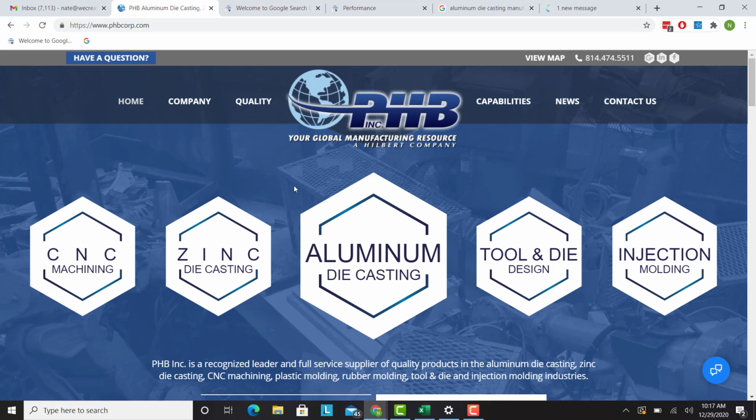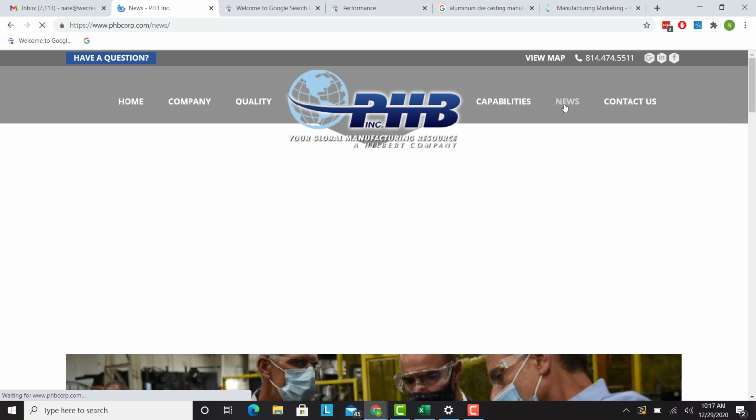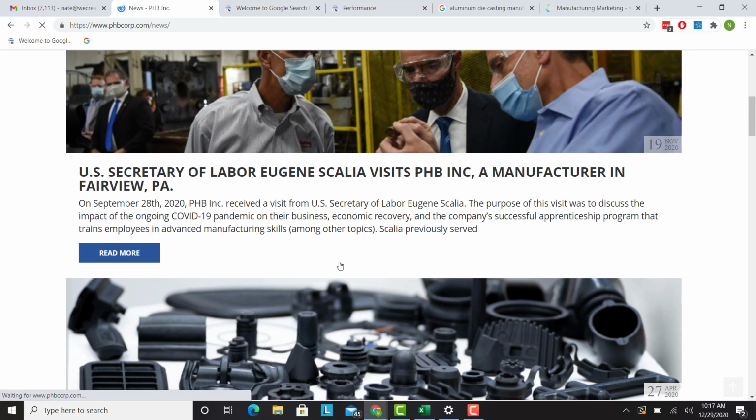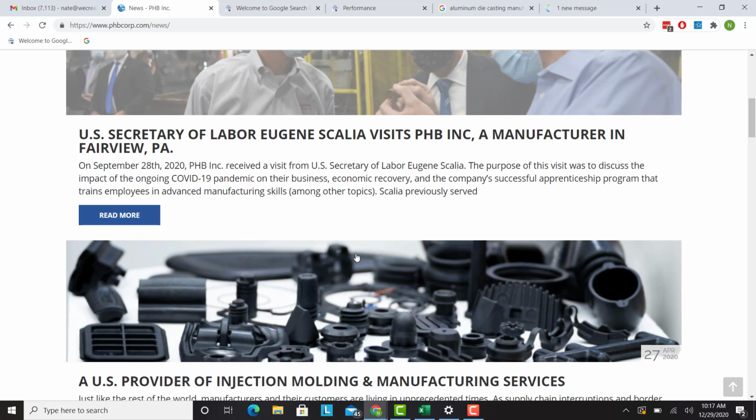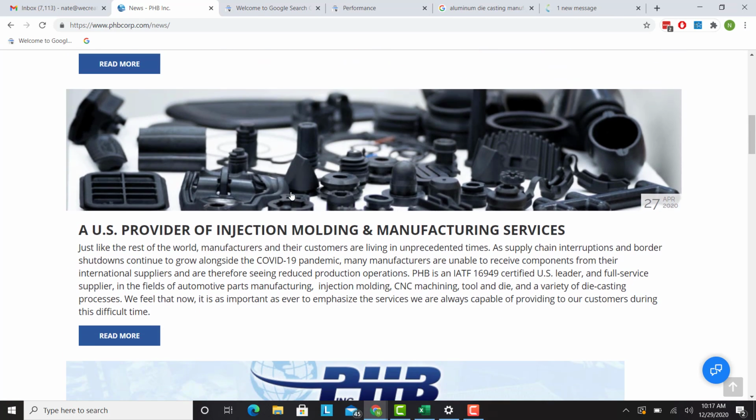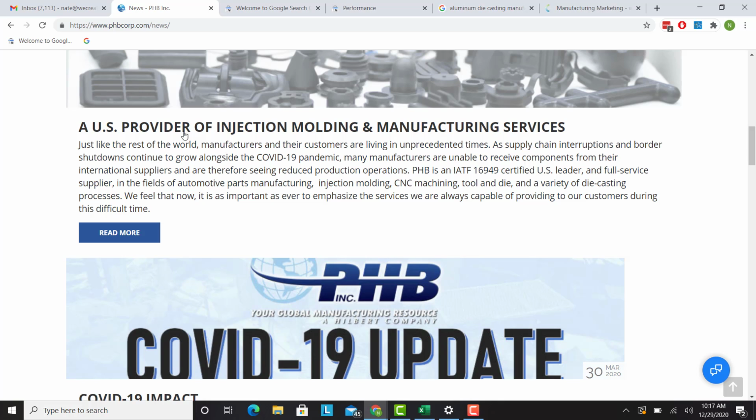So after that, we want to determine what's going to be a good follow-up piece of content. And the place that we usually will put some follow-up content is on our blog. And so if we go to the blog here, you're going to have articles that are more or less just pages of content. That's the way Google sees a blog. And some of these are more relative to just what they're doing on a day-to-day basis. But we write a lot of articles that are focused on specific keyword sets that we've researched and that we have determined that we need to write some content and get them ranked for because it's going to bring them business.